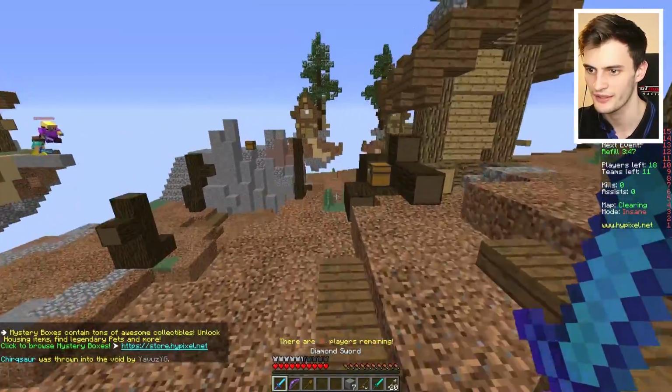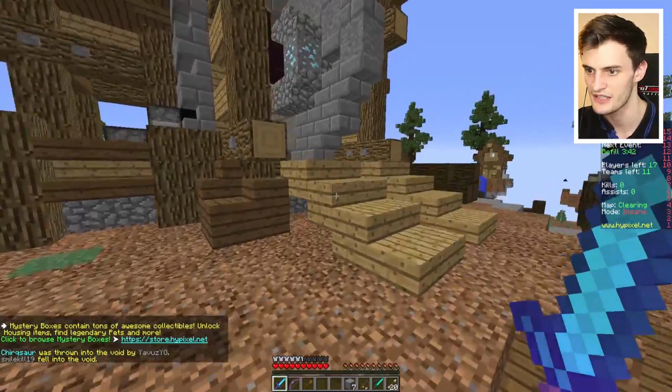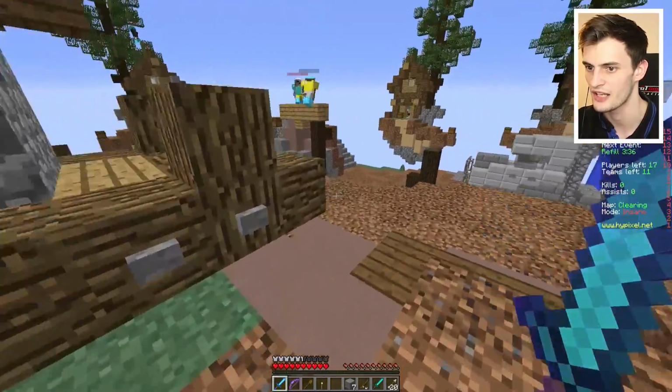Perfect. Right, so we've got ourselves some pretty good kit. Oh, look at that, we've got Protection Four. That's as powerful as it needs to be. Okay, right, what have we got? Nobody around here now. If we get in a fight, we're in a pretty good position. We stand a decent chance, put it that way.